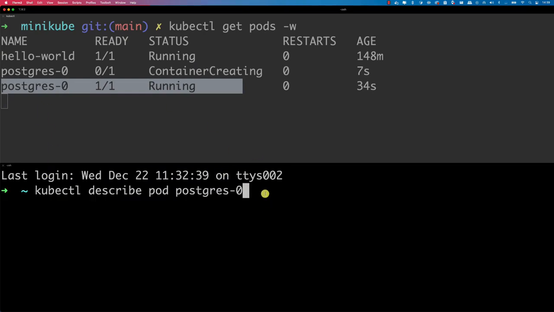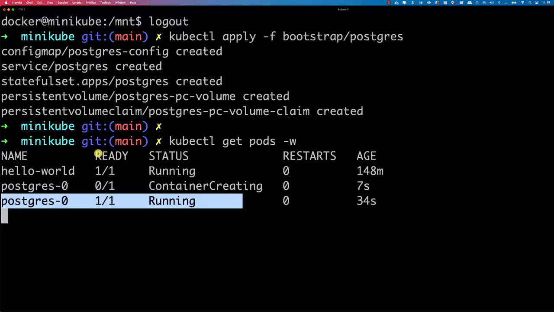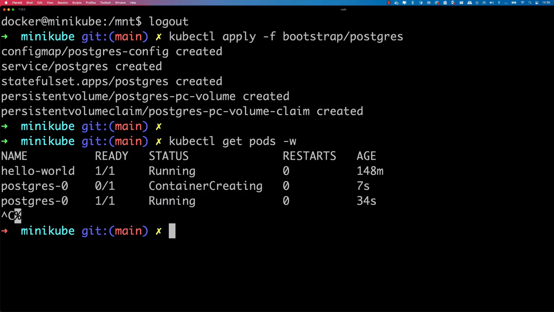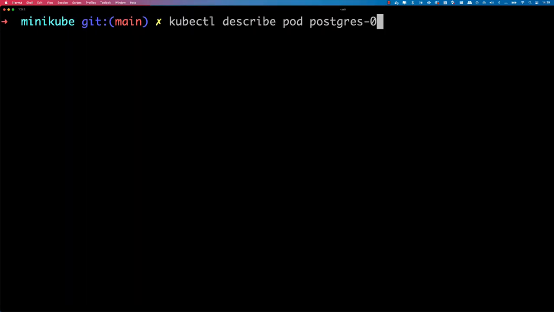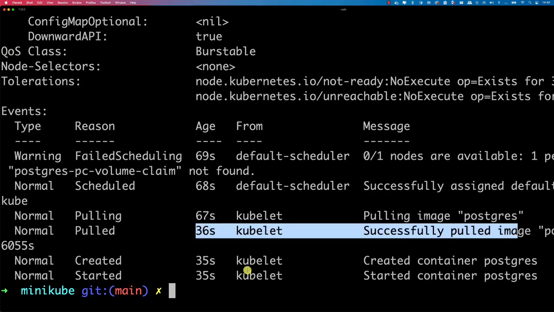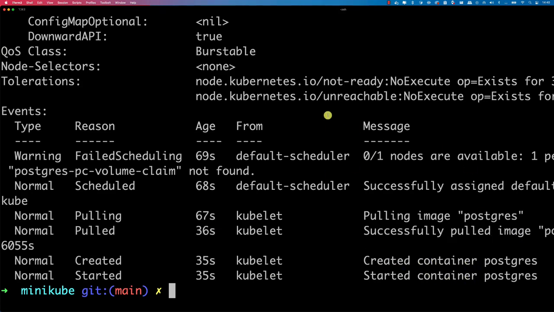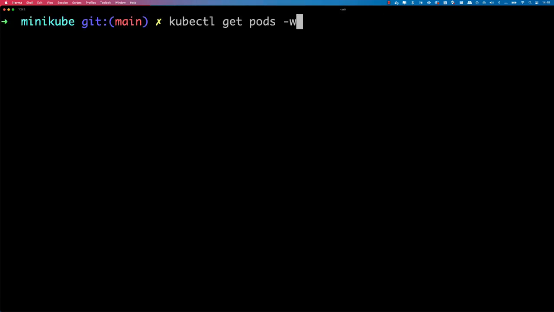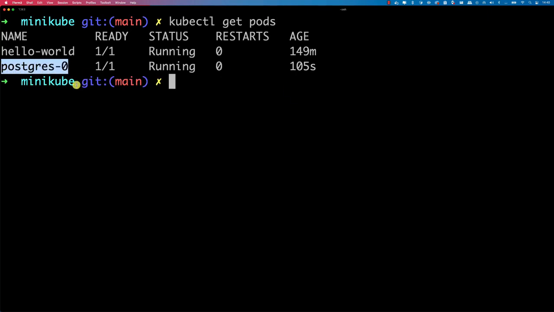So let me just Control C on that and then close this window and Control C here. And basically if I paste this, let's describe pod and have a look. So these are the events and kubelet. So here, pulling image Postgres, and then successfully pulled image and created container, and now it's basically started. So you can have more information about the pod itself, but basically now if I say get pods, we have this pod, which is Postgres, and it's running.